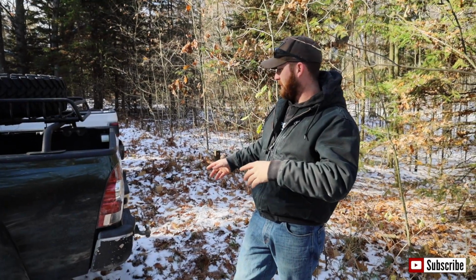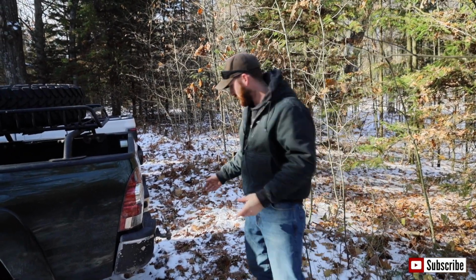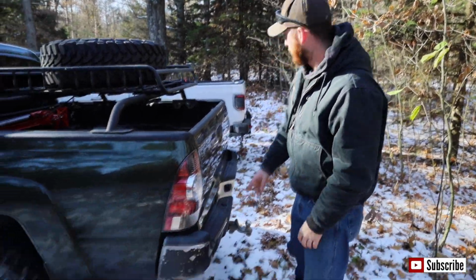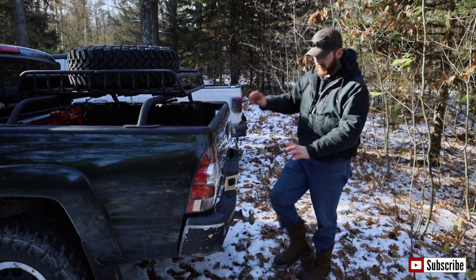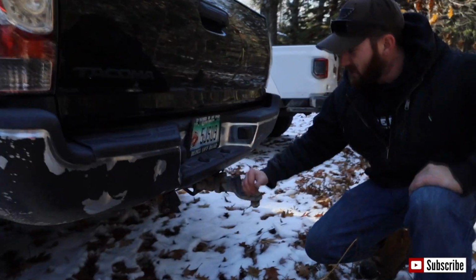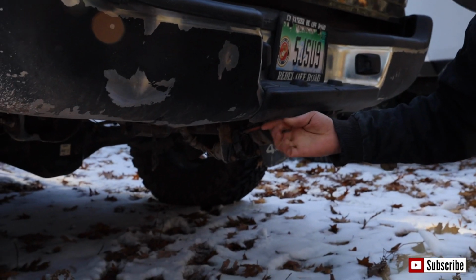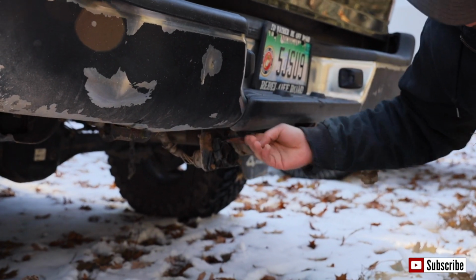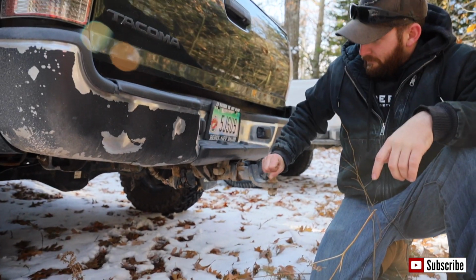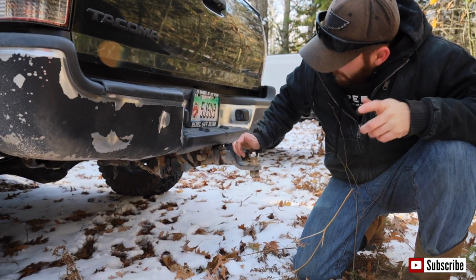Alright, so we're going to get into why we're kind of going over, especially the rear end and the clearance height and whatnot. And to be clear, I am getting a high clearance rear end in the near future. Soon he'll be doing something with his. But just to show why it's important of how far out you're hanging when you're going over obstacles, I usually don't have this on whenever I'm wheeling, but I've been wheeling for a while. And as you can see, my trailer hookup has taken a lot of beating. This has been ripped off, replaced, and bent up every which way you can imagine. And it's not fun destroying stuff, but it's fun making memories.